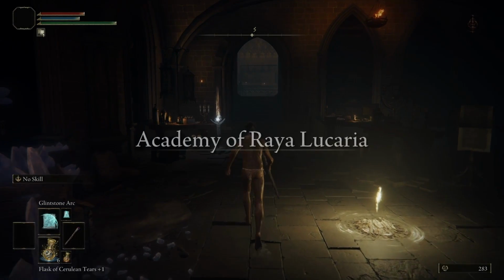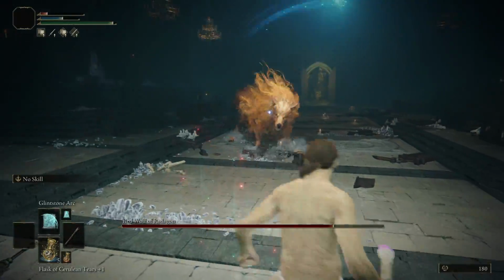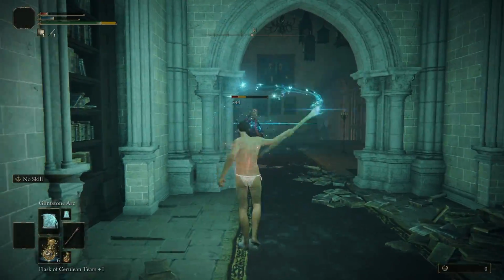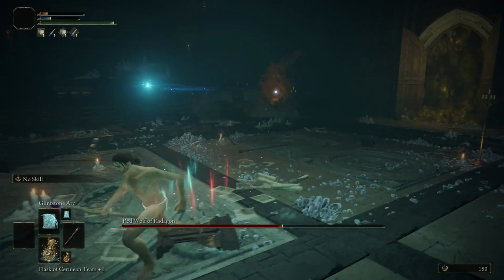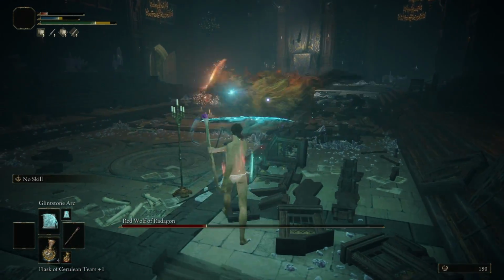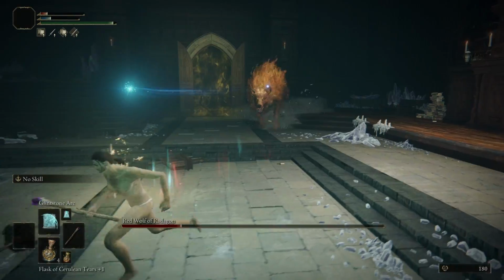And now it's a good time to head back to the Academy of Raya Lucaria in order to fight the red magic doggo that's here, because he's preventing me from getting a few things that I want in the next area. Even though my Glintstone Arc has very good horizontal coverage, the red wolf is very good at dodging it. The only real opportunity I had to deal damage was whenever it used its sword. And if I'm not close enough, it'll just easily sidestep it.